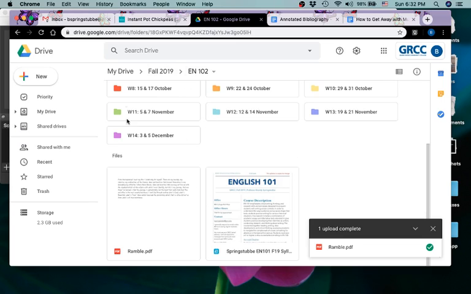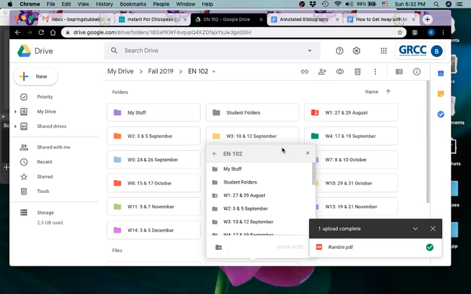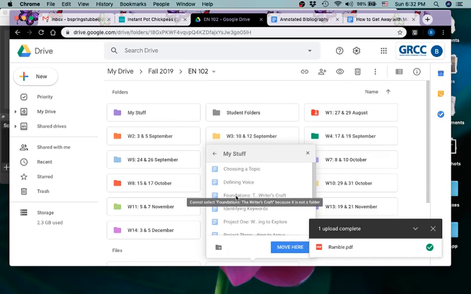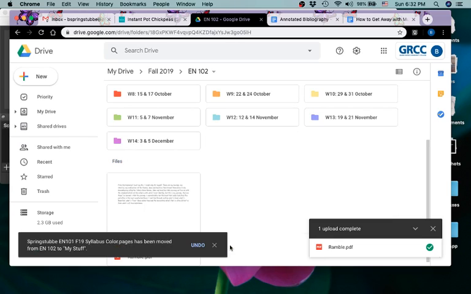Now for some reason that I forgot, I had the wrong folder open like I did with this one. This is English 101. Obviously it should go somewhere else. I just have to right click, Move To, and instead of English 102, I can move it to English 101. Move Here. And there we go. It's been moved.